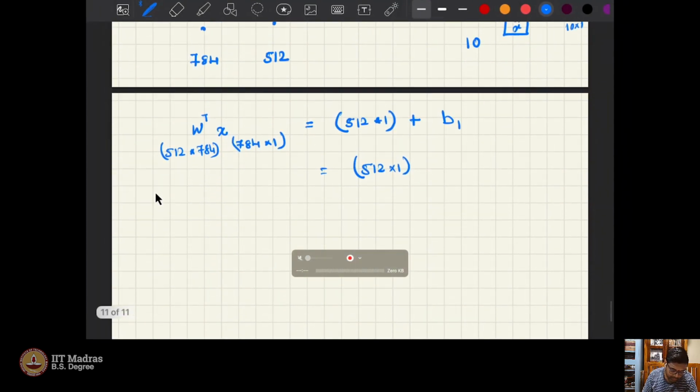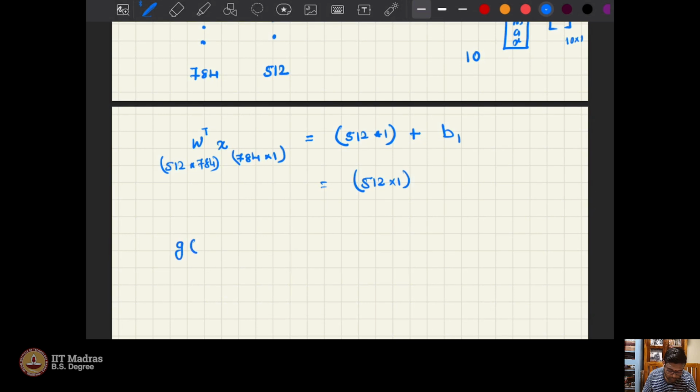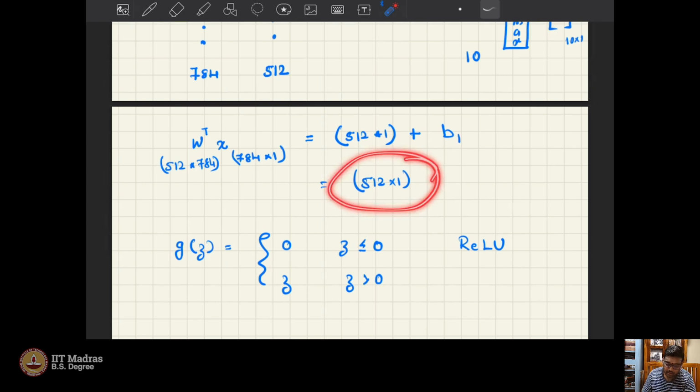Just to give you a recap, if your input is Z, the output will be 0 if Z is less than or equal to 0, and Z if Z is greater than 0. This is the rectified linear unit. So this 512 length vector will be passed through this ReLU. That means it will check for each element whether it is less than 0 or greater than 0.